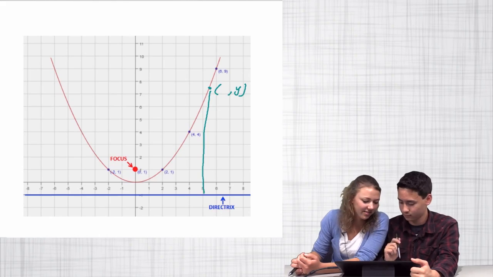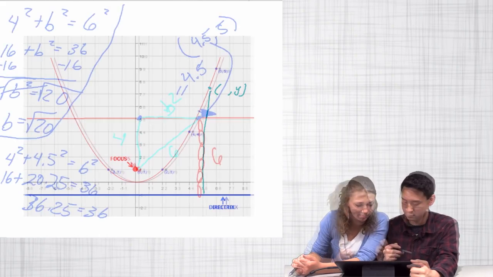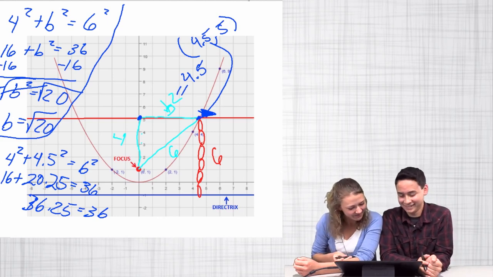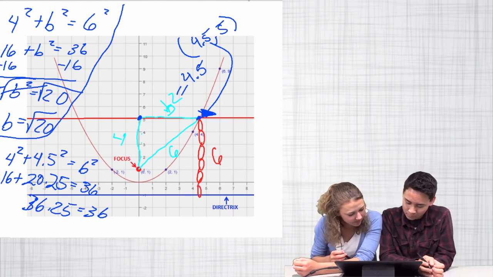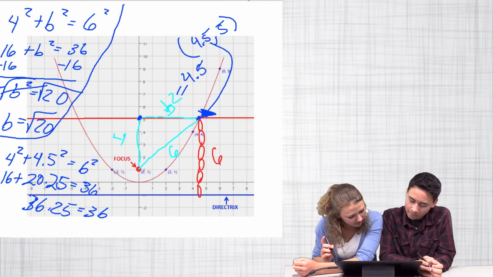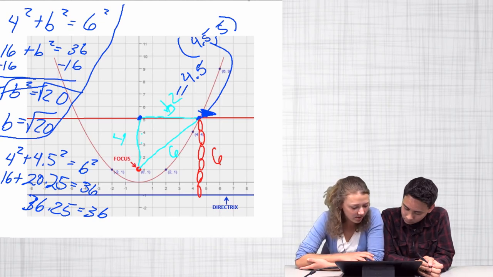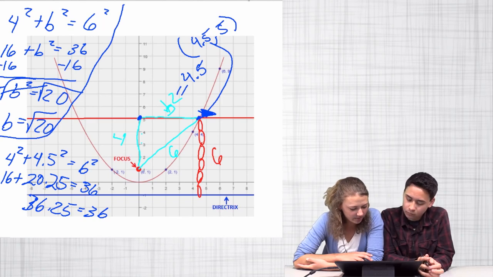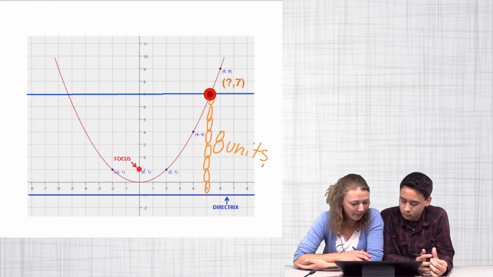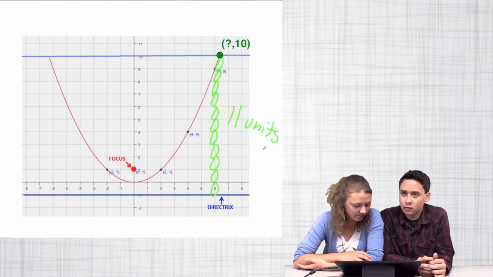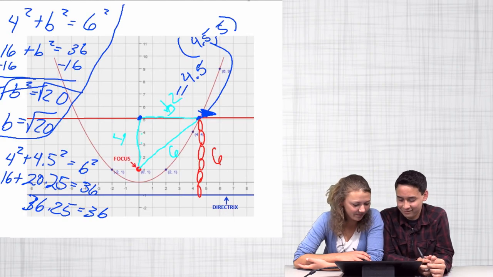So let me go back and I'm going to pull up one of your other ones here. So this was your first one. And this was when y was 5, you were trying to locate the x, which you successfully did as approximately 4.5. But what was the distance there from the point to the directrix? 6. Okay. And when y was 7, what was the distance? 8 units. And what was that distance when y was 10? 11. Can you generalize what's happening?